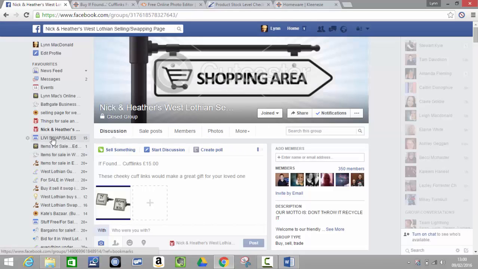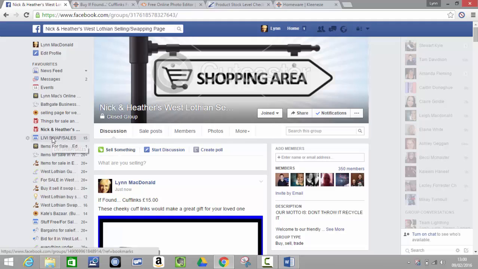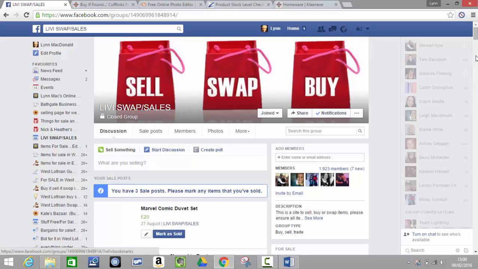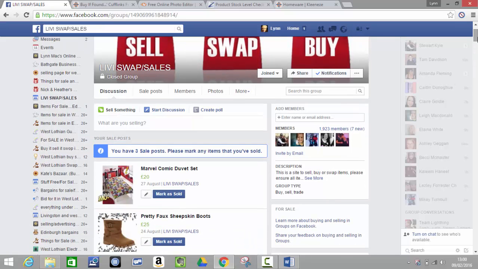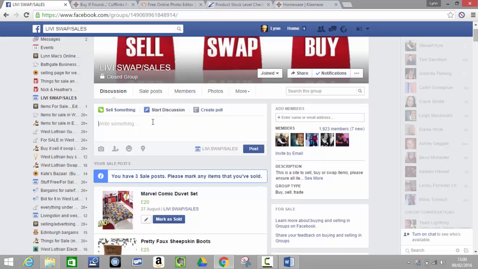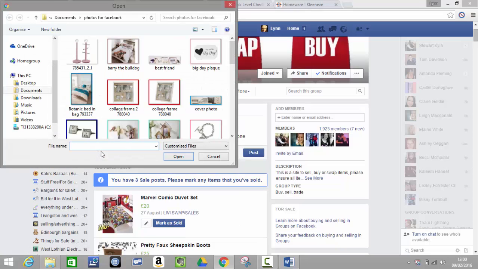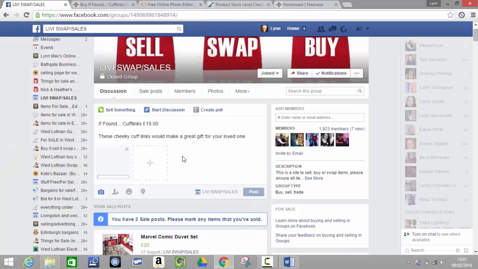If you post it as a sale, then people have to be looking to actually buy something. Sometimes people go in there because they're part of a thread or having a conversation. They're not necessarily looking to buy something, so they might not go to that section, whereas if you put it on the group wall like this as a discussion, I could see it accidentally.